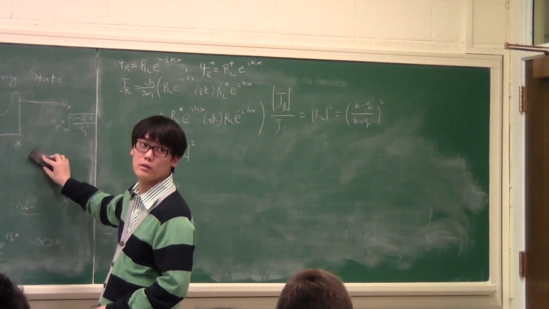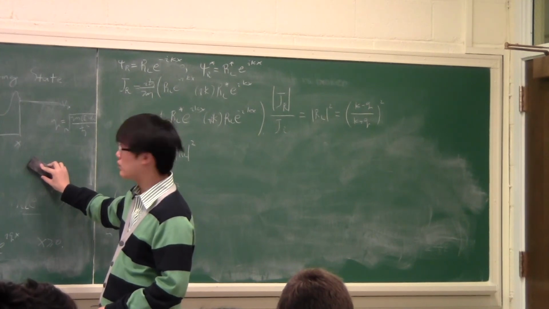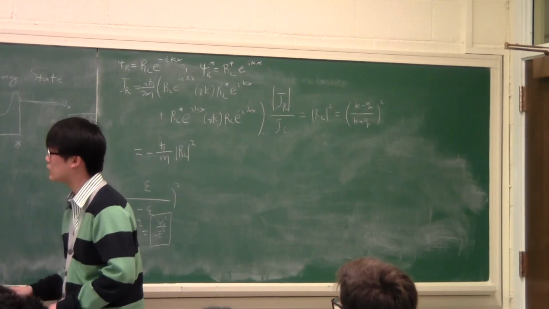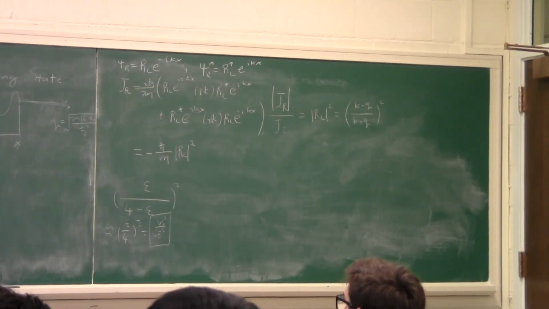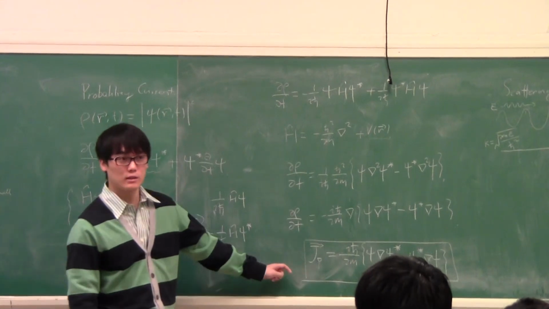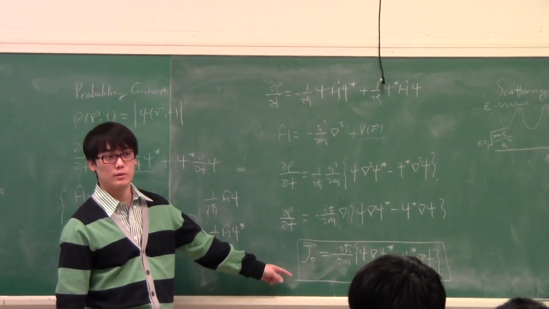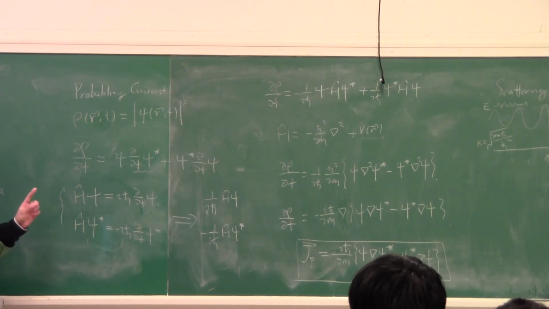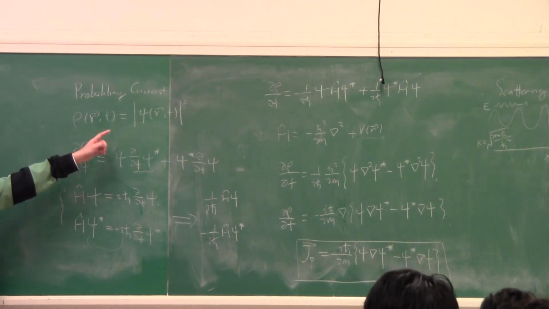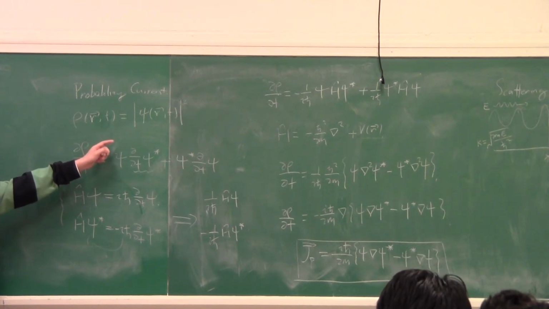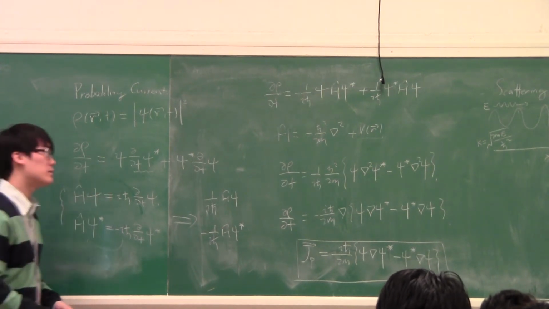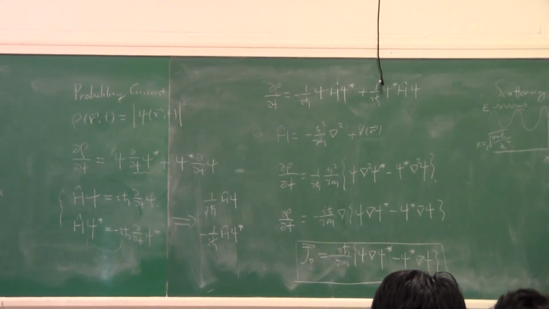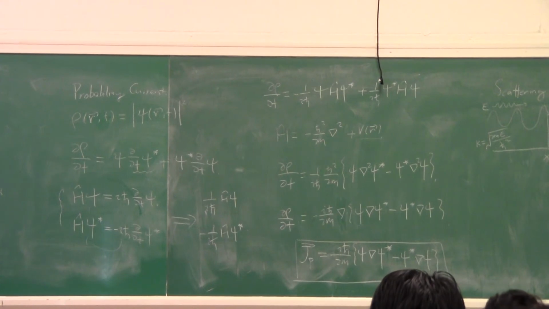Are there any questions? Why do we call it the probability current? Oh, okay, so you missed some lectures before. We call it the probability current. Typically in electromagnetics, we call this the current of charge, because we interpret rho as the distribution of charge, the charge density. But over here, the interpretation of the wave function is probability based. And actually, I was just about to explain more on this fact, so give me a little time.